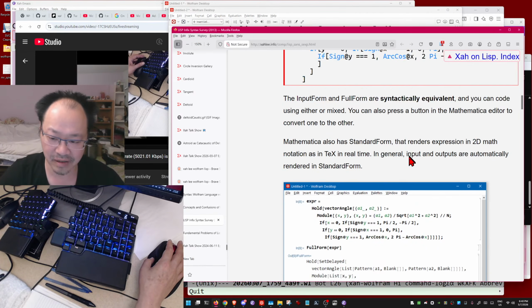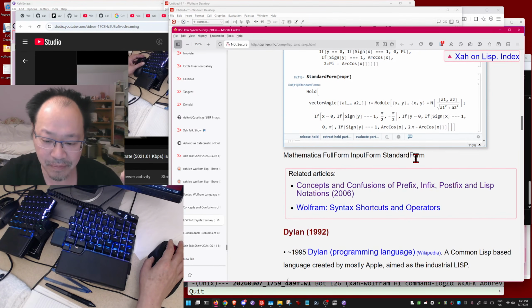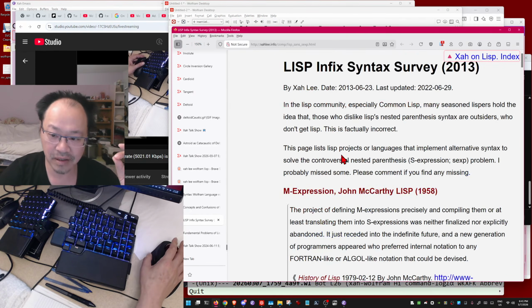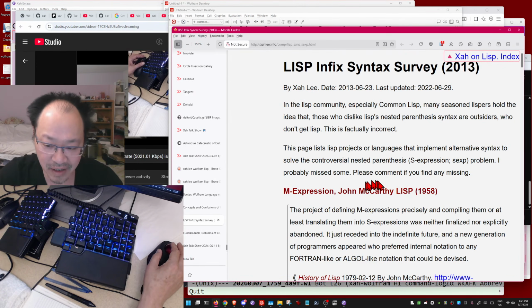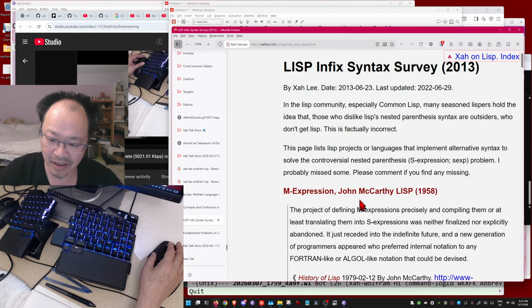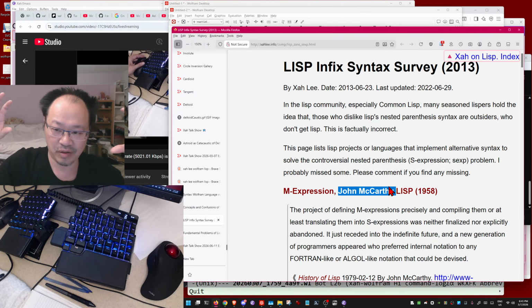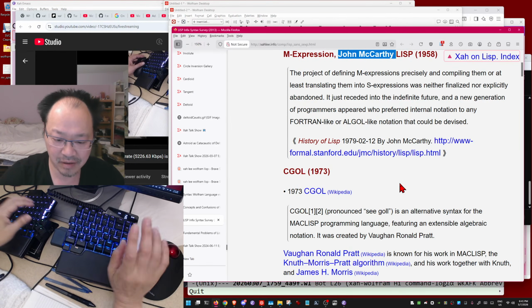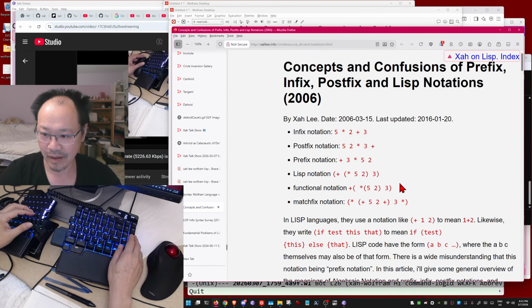There has been lots of effort throughout the years by top Lisp experts, including the creator of Lisp, John McCarthy. They didn't want the purely nested thing. They wanted something else. So that's one of the articles.